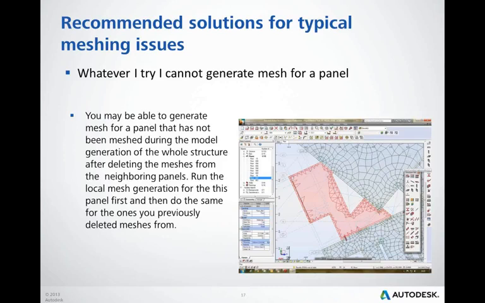If everything you tried failed, you may copy the panel you have problem to generate mesh for away from the model, mesh it separately, and finally replace the original panel with the one that you meshed outside the model. And for this action, the last step is to manually move and merge nodes created at the edges of the moved panel with ones from neighboring panels existing at the same common edges. And the way to do so we just covered during this presentation.